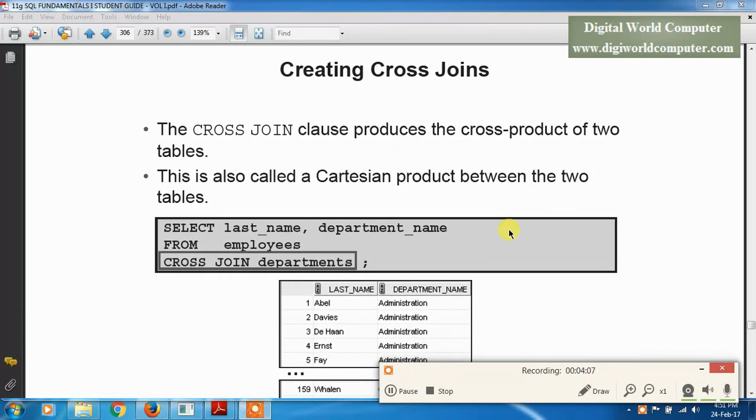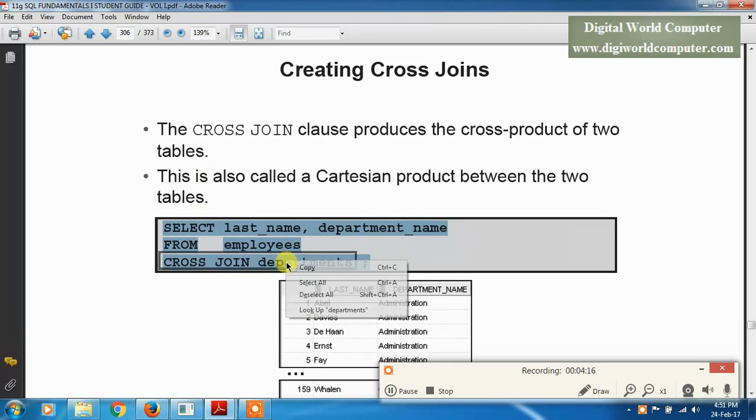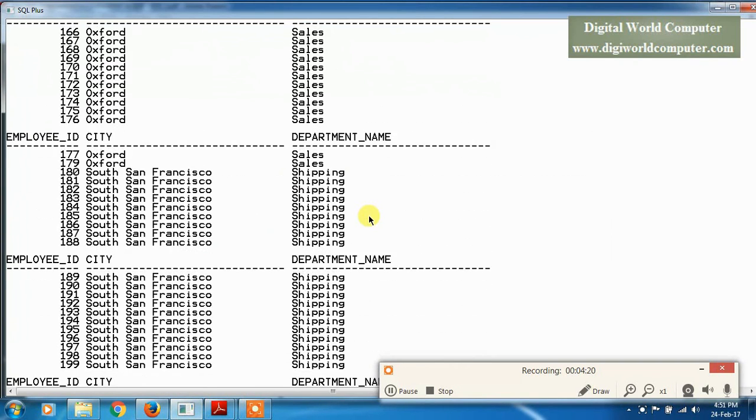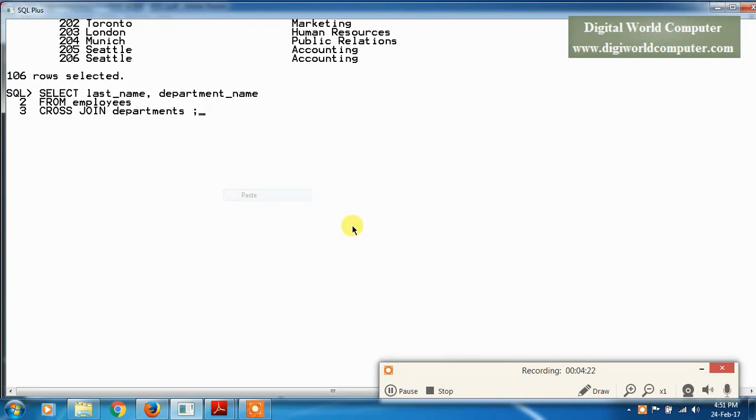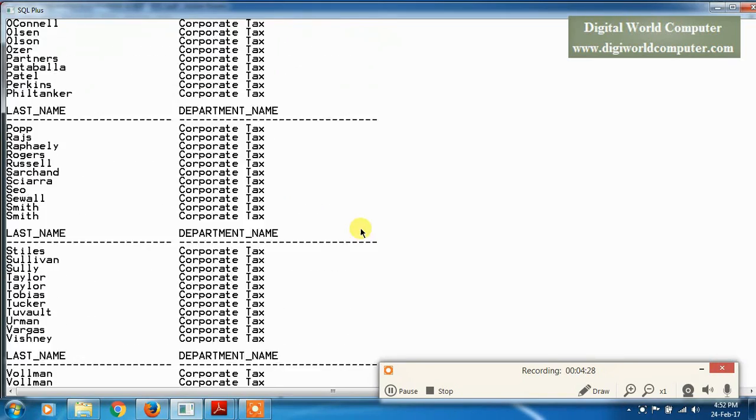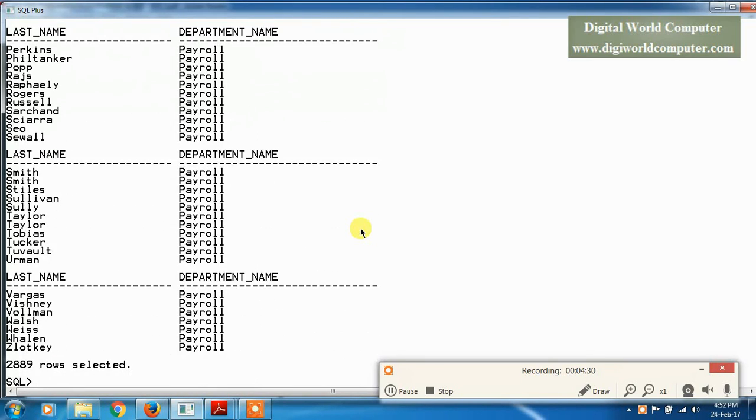Here we have a cross join. We have to select last name, department name from employees cross join department. It means we want to cross join, and here we have a small query and the output is 2889 rows selected.